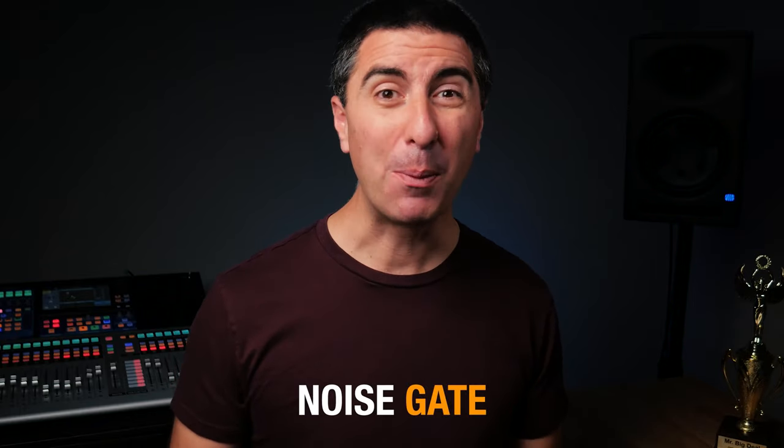Now let's talk about the noise gate. Remember how humbucker pickups reject electromagnetic interference? Sometimes you just love the sound of single-coil pickups and want to drive them into overdrive — the tone is glorious — but then there's the noise when you're not playing. You can insert a noise gate as a pedal before all your distortion so that hum goes away. It's easier to have it on the pedalboard rather than the console because the more you can eliminate it before the gain and compression, the easier it is to get rid of. Other pro players just ride a volume pedal — when they play a phrase they turn it up, when they're done they turn it back down, which acts as an auto gate.